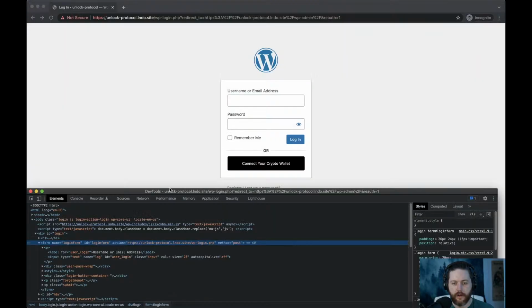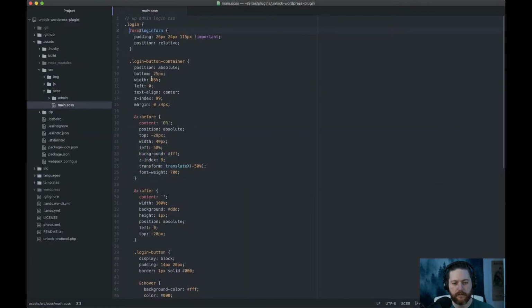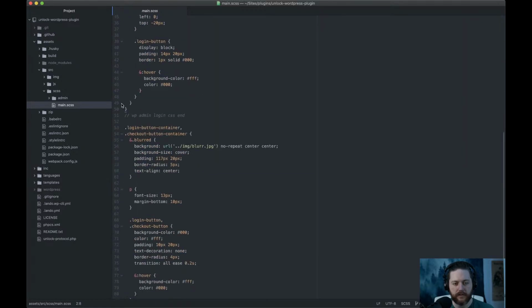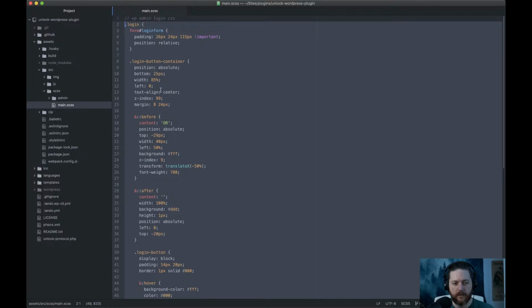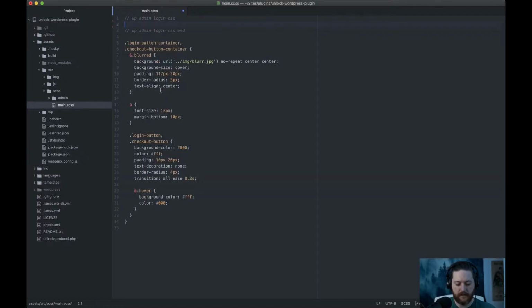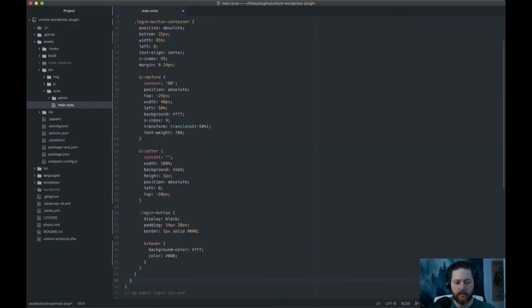So we want this to be tied to the body class of WP core UI, which will only make it affect it in the back end. So what I'm going to do is take this whole line right there and nest it inside of the body class WP core UI, and then we'll paste it right in there.